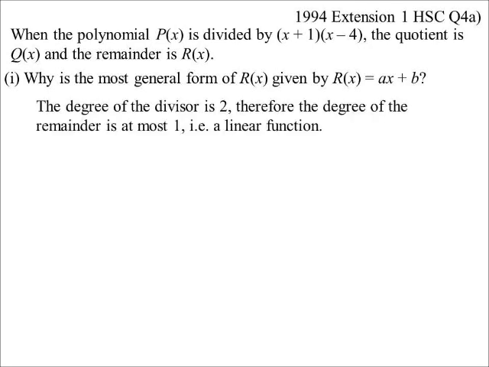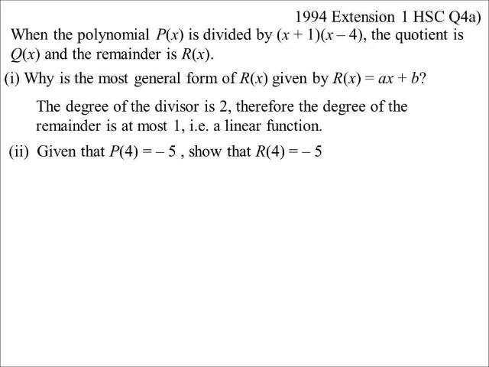Well, that's using the idea that the degree of the remainder must be less than the degree of the divisor. Now, the degree of the divisor in this case, we said it was a quadratic, so therefore, at most, we could have a degree of 1. In other words, a linear function. Well, it might turn out that it's a constant number, like a might have turned out to be 0. But we're saying, at most, what could it be? It is possible it could be a linear function.